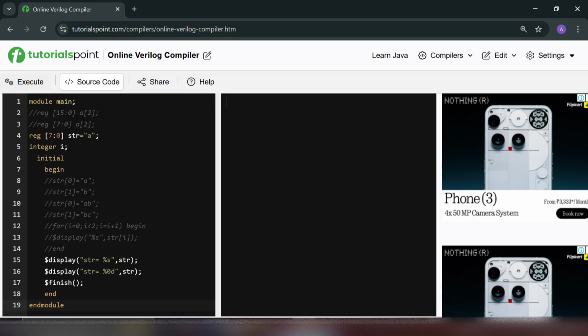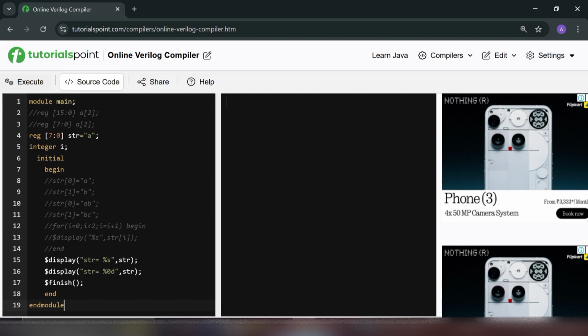Module is the basic block, as I have told you in one of the previous videos. That is the basic block of your Verilog code. Without this, your Verilog code is not going to execute at all.